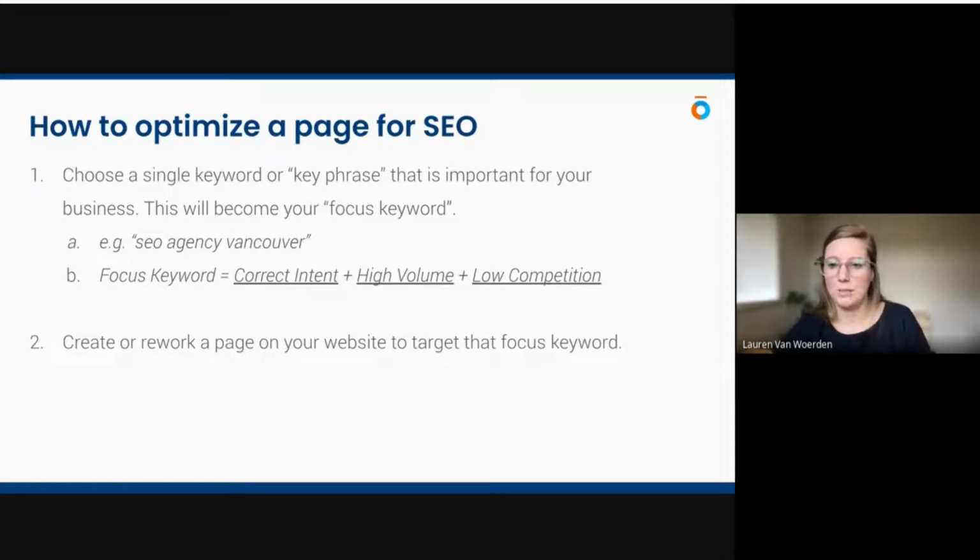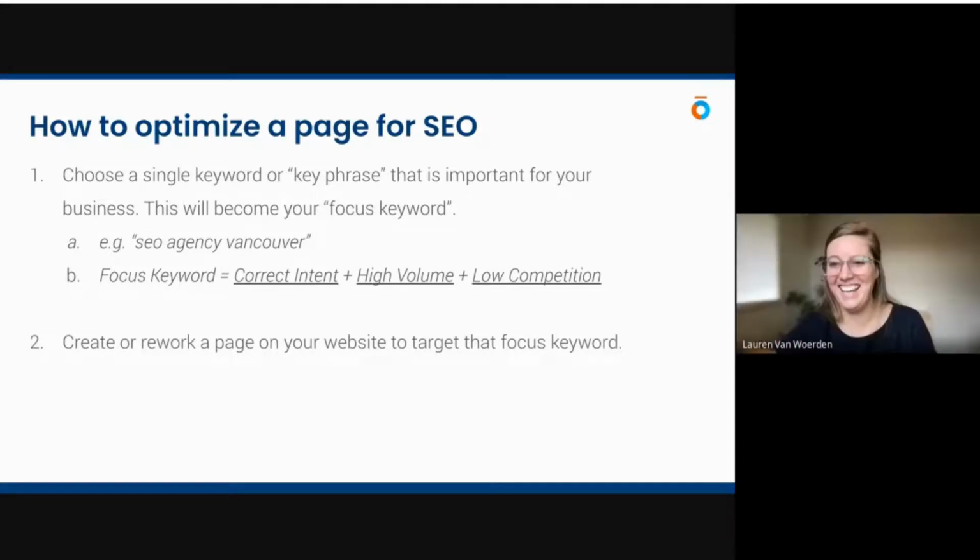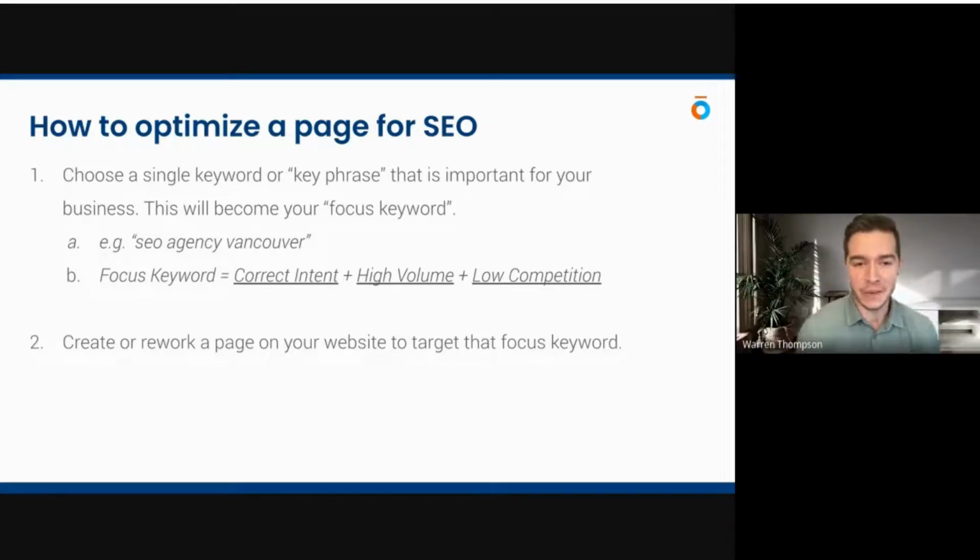It just means that you actually stand a chance of getting to page 1 if you're in the vicinity of an achievable competition score. Yeah, there's a joke: where's the best place to hide a dead body? On page 2 of Google. Very few people go to page 2 of Google. So being able to rank for the ones where you can get on page 1 and the top of page 1 will make all the difference in the world. That's where 50% of the traffic goes, to the first 3 results. So that's why paying attention to these factors is really important.